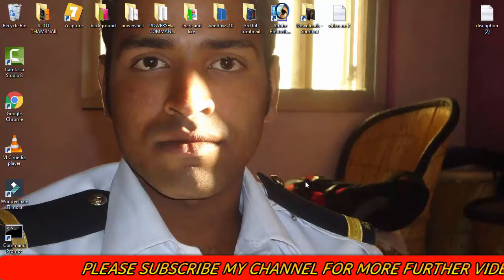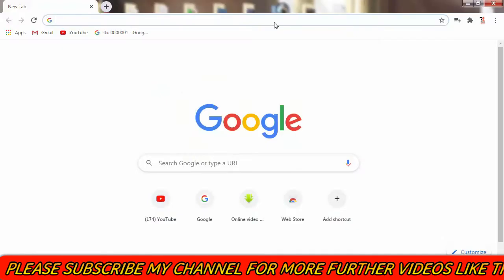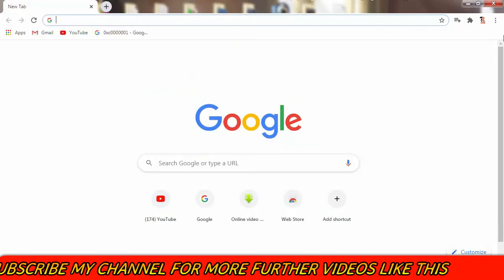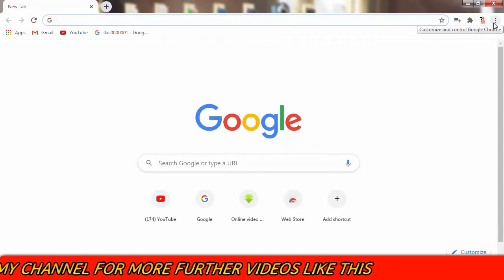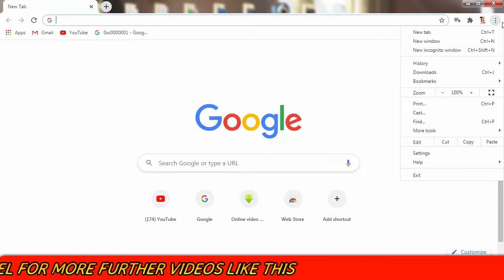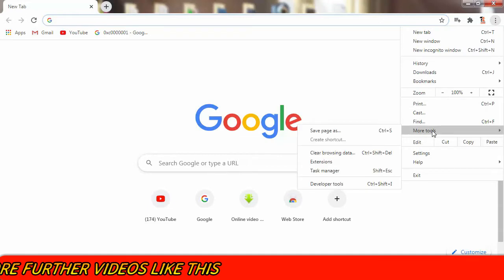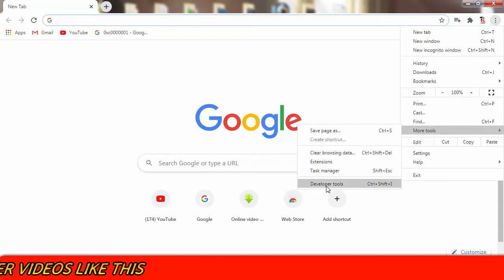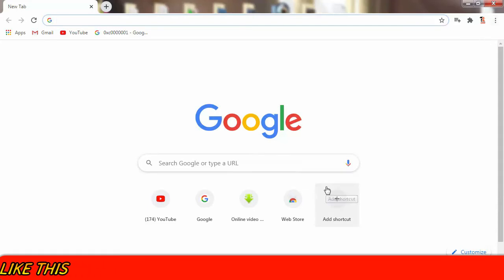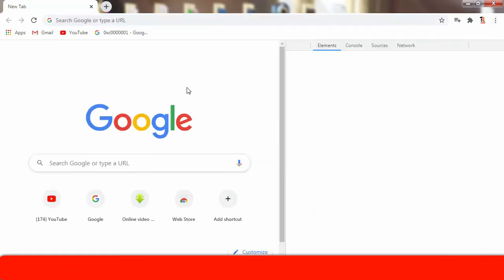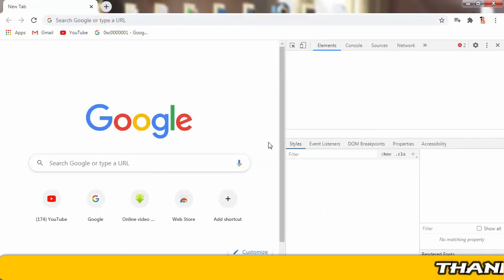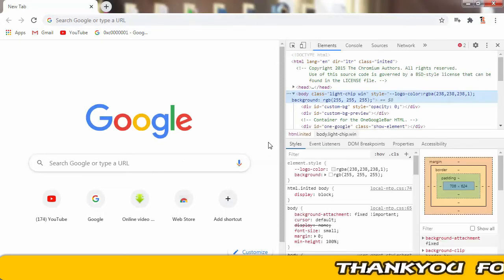So first of all you have to click on Chrome. Afterward, on Chrome you have to click on the three-dot options on the right-hand side of your tabs. Then you have to click on More tools. Then, on the last option, Developer tools, you have to click. Now you can see that the console has been opened.